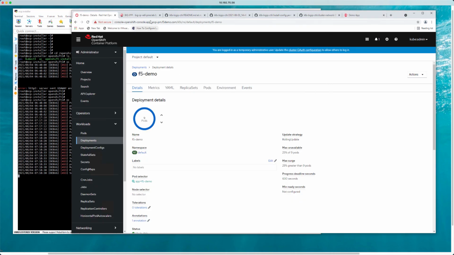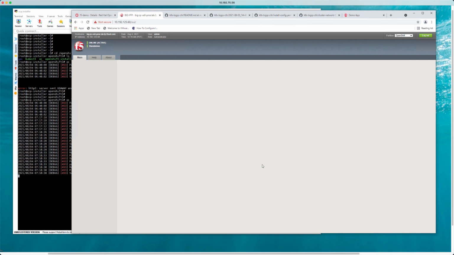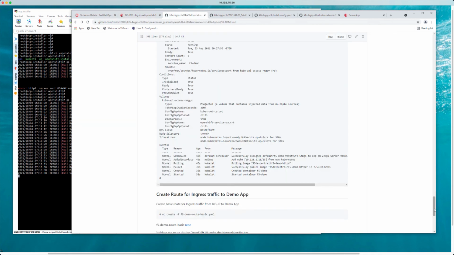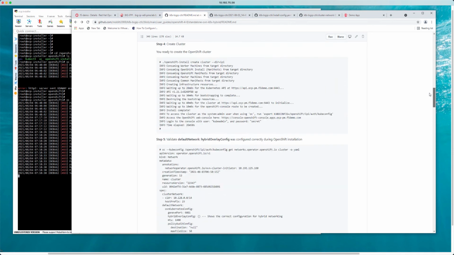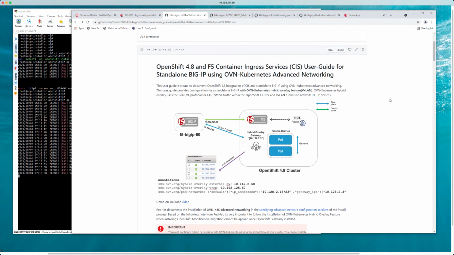And so now if I go back to the Big IP, refresh this, there's going to be a total of 9 there across all different networks because they're from different pods. There's different pod networks there from that perspective. So let's go ahead and recap. I do apologize, it actually is a long video and you can actually see the success there. If you wanted to look at the route, it's there. But there's many different configurations you can do with the route that's supported. So again, quite a long video.